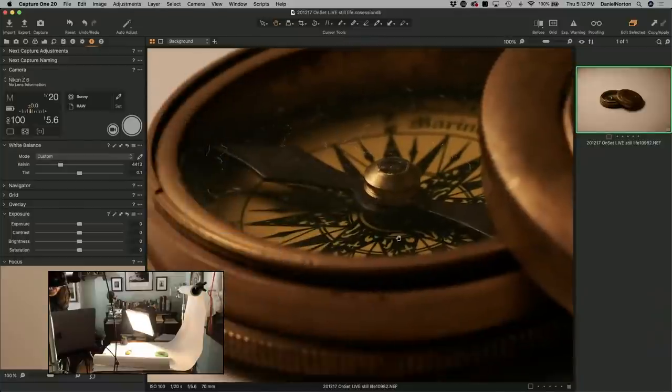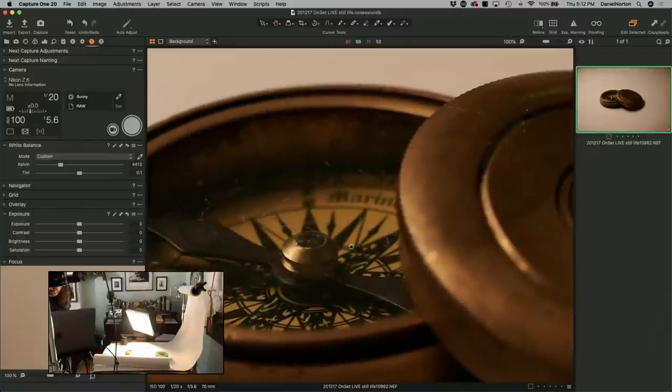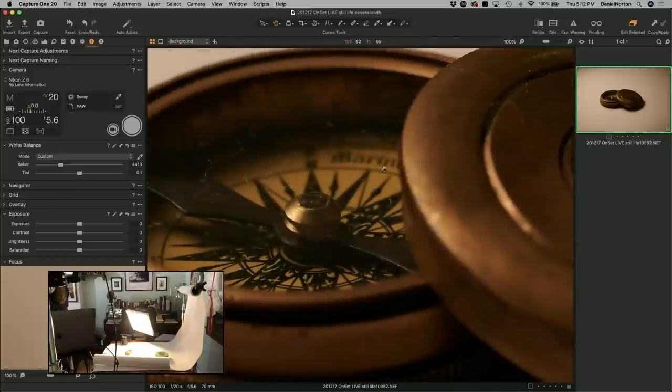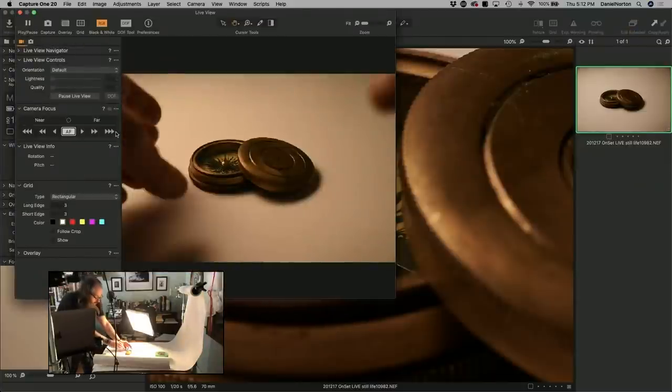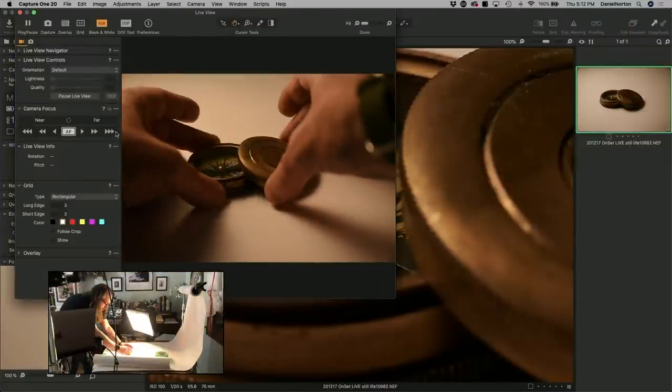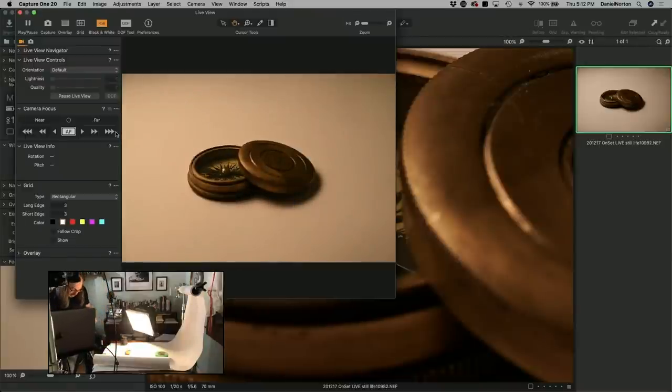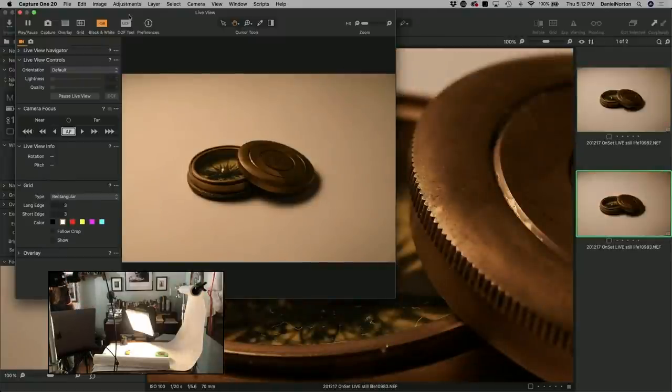So, okay, cool. All right, so let's take a look at this thing and let's think about it for a second. Number one, I just laid it down, right? It might be relevant who made this thing, which is right here. Also, I can see words here that are partially cut off. So let's look at our composition for a second and let's change our object. I'm going to go here so you guys can see what I'm doing. And I'm going to turn this so we can actually see the words Mariner Compass, because that's probably important.